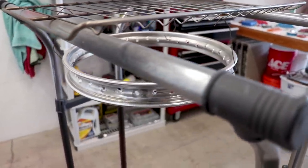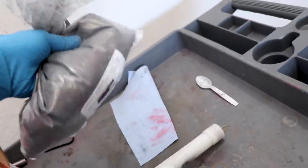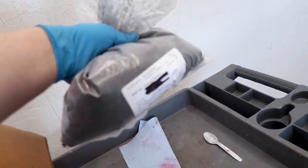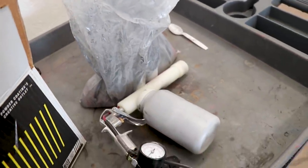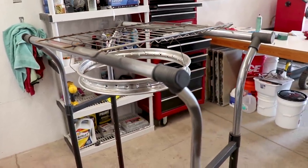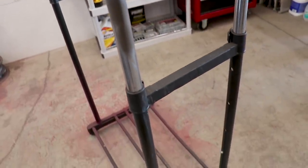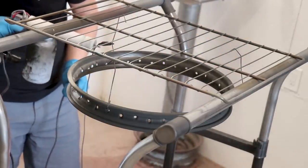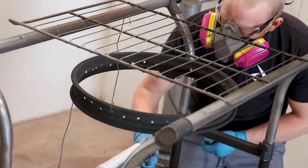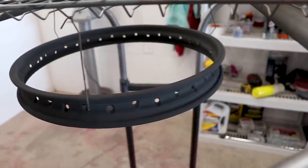The rim's out of the oven, all cooled down and ready to spray. Got the gun all loaded up with powder. The color I'll be going with on this rim is called a stone black - it's a satin black with no metallic, no texture. Pretty basic color. And by the way, I'm just spraying everything on this clothes hanger, it gives me a lot of room to get in there and spray. So it works pretty good.